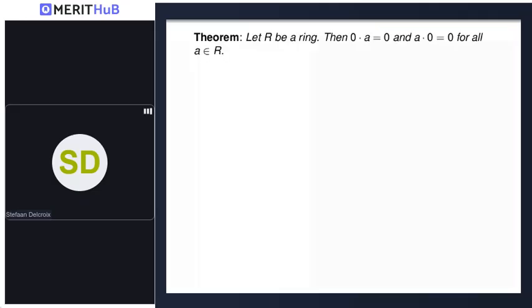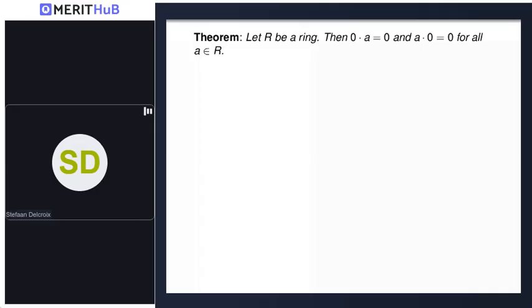So for the last part of tonight, I want to talk a little bit about the difference between the real numbers and the complex numbers. But first, I wanted to mention something. These kinds of properties seem so obvious, and yet when you try to prove them using the axioms, it's not so straightforward.